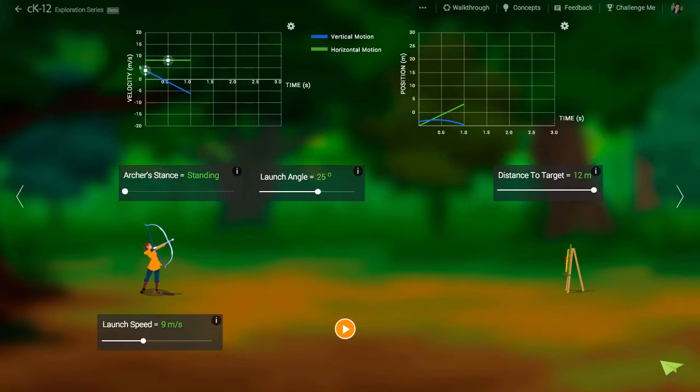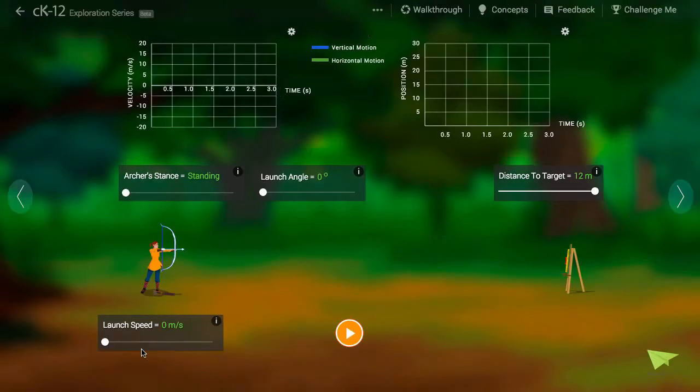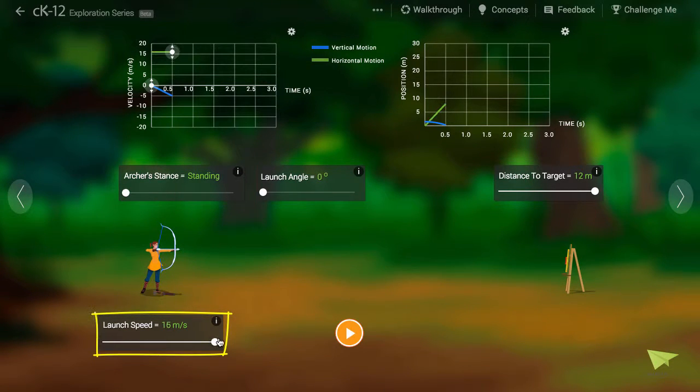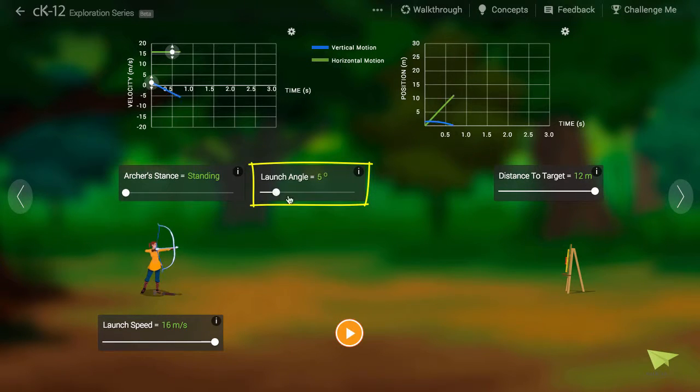The archer shoots an arrow with some initial velocity and height, and we are tasked with predicting whether or not she will hit her target. The initial velocity can be thought of as a vector quantity, meaning it consists of a magnitude, in this case the speed, and a direction. In this case, the direction is represented as an angle.